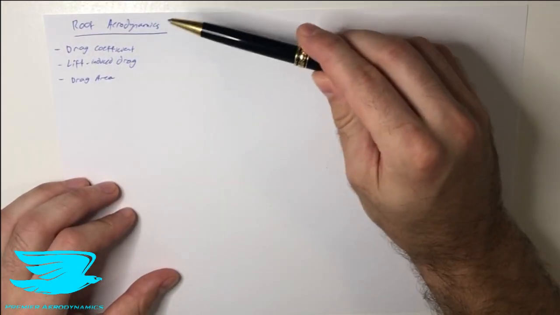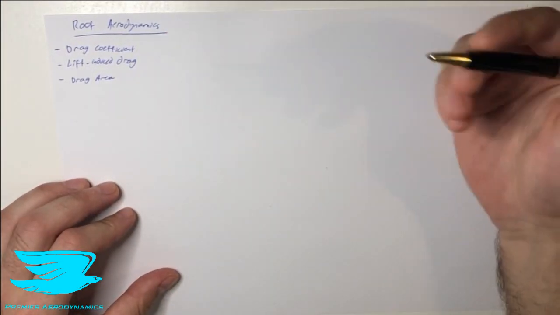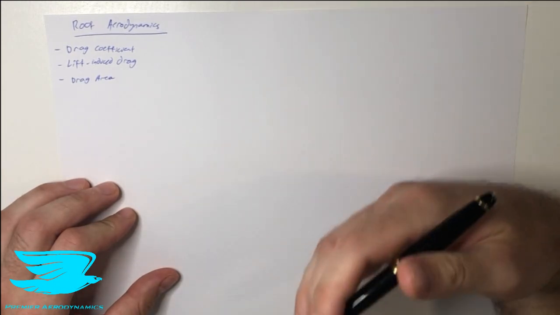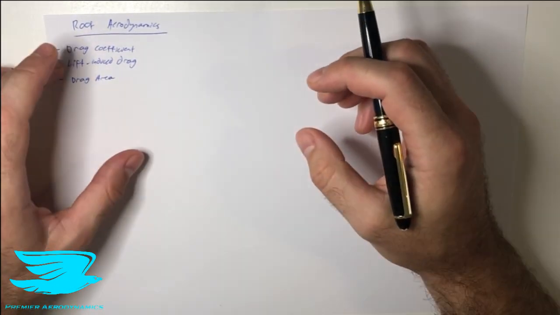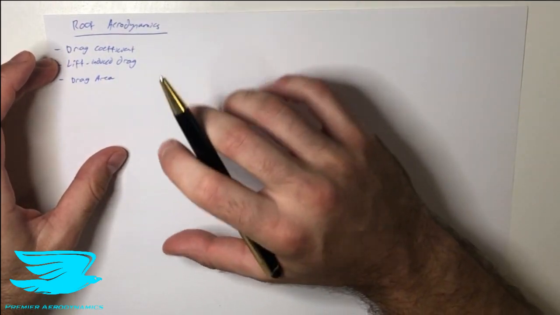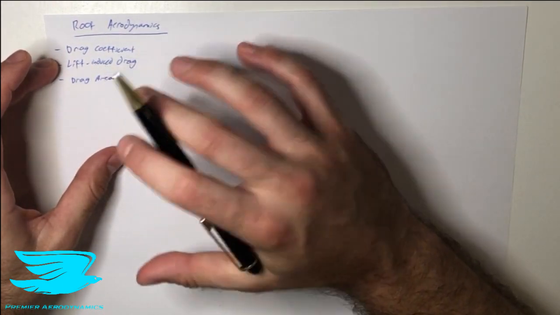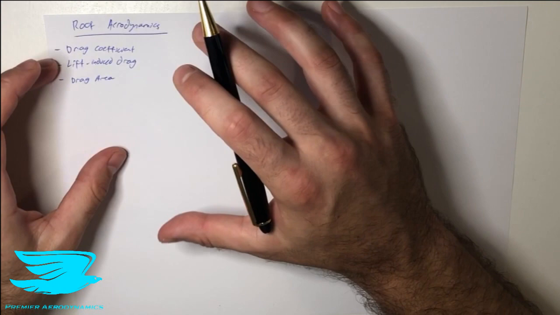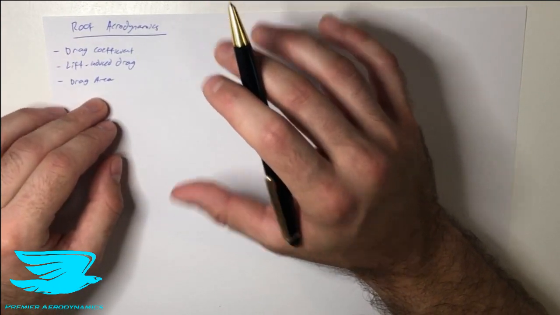What is up, amigos? Today we're looking at the roof aerodynamics of passenger cars. We're going to be going through the effects of the roof on the drag coefficient, then lift-induced drag, which is quite an interesting topic for this particular geometry, and then the drag area, which you may not have heard of, but it's an industry standard.